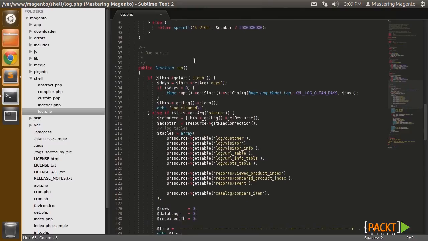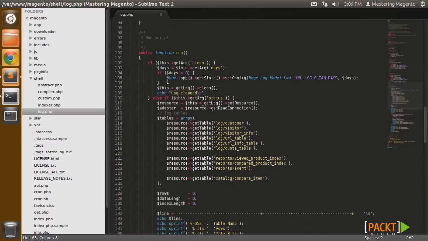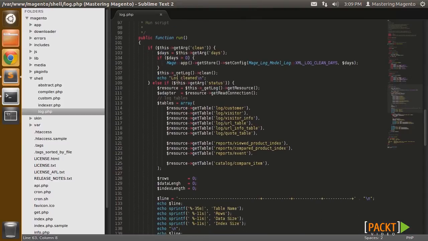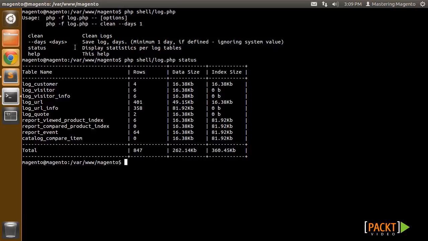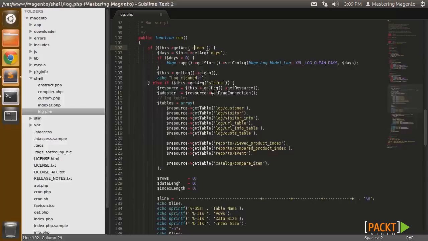The run function is usually the meat of your shell. You can see a typical if-else statement checking for the different types of arguments. These match up with the usage help that you saw earlier. We can do a clean operation, or we can display the status. In the code, if we're doing a clean operation, here's the code that runs for that.